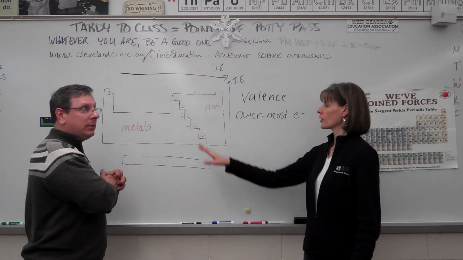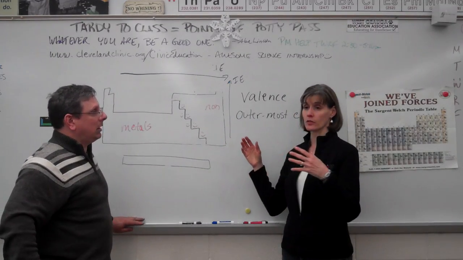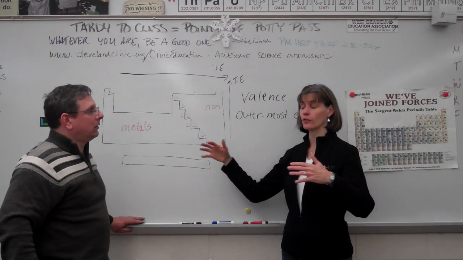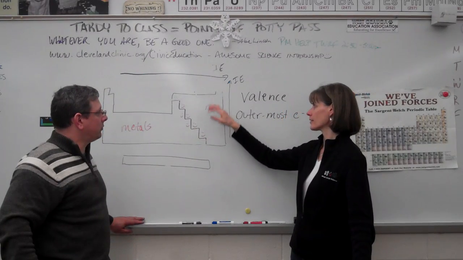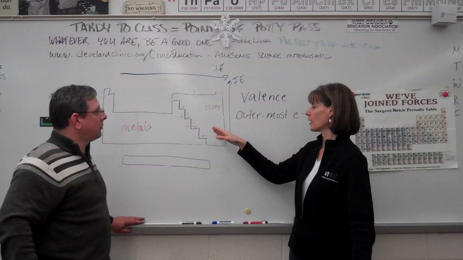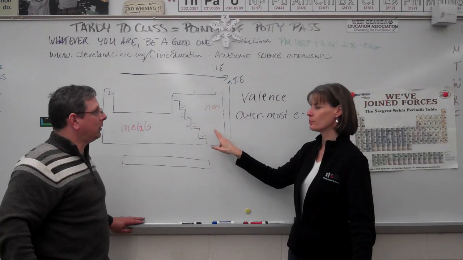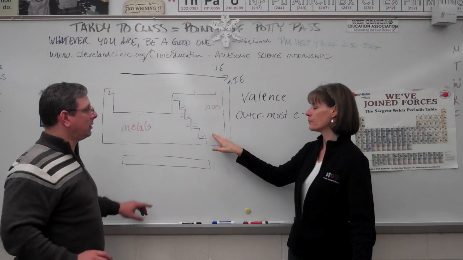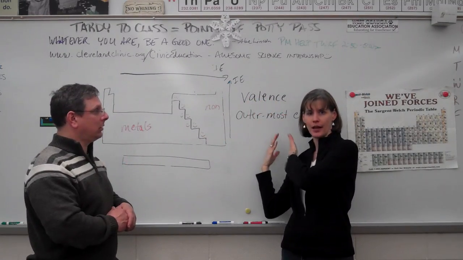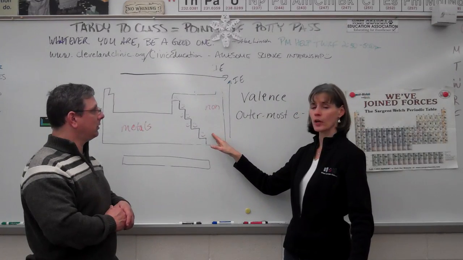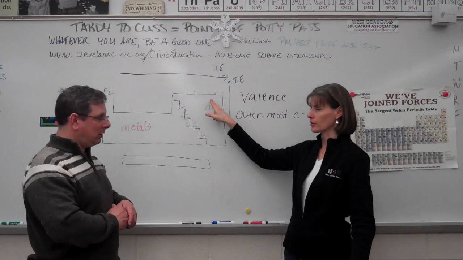So even over here on this side of the table where the atoms are getting smaller, because as we go across an energy level, the nucleus is pulling those electrons in. What if we were talking about one, say, in a halogen, an element down here versus one up here? What you're saying, I think, is that this bigger atom, even though it's on the smaller left-right side of the chart, is going to have a lower ionization energy than this one up here. Did I say that right?